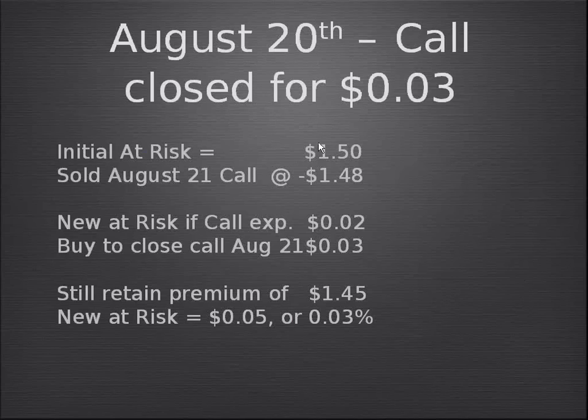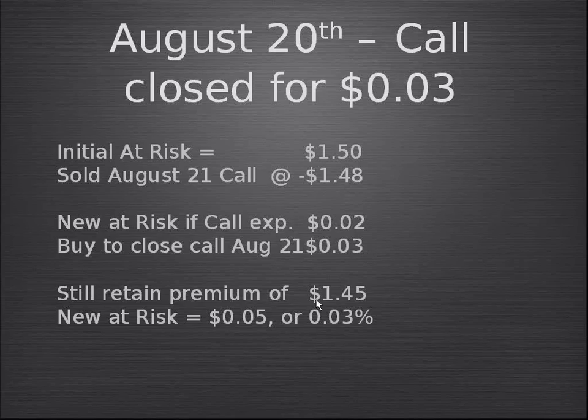Okay, so what ended up happening at August expiration? I held the call as long as I could because the stock was trading above 21. It pulled back a little bit on August expiration, kind of went the way I wanted it to. So we'd sold it for $1.48, and we ended up buying to close the call for about 3 cents. This is not including commissions right now, but we can talk about that a little bit later. It actually didn't affect the profit of the position too much.